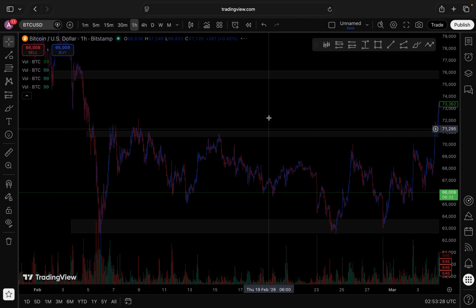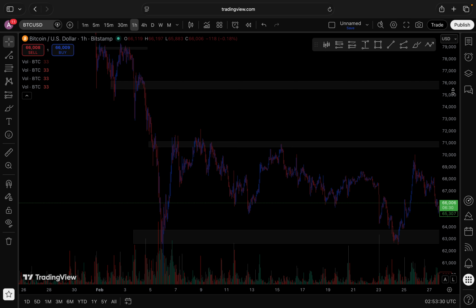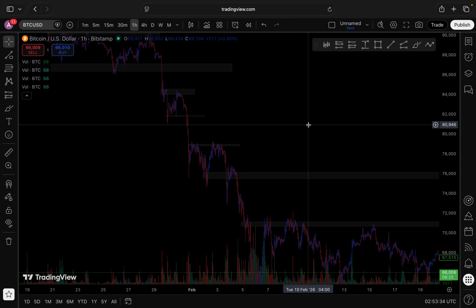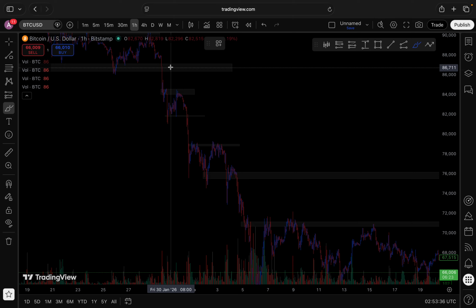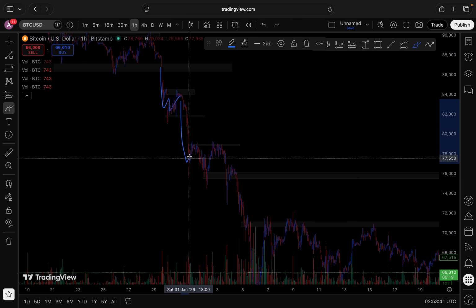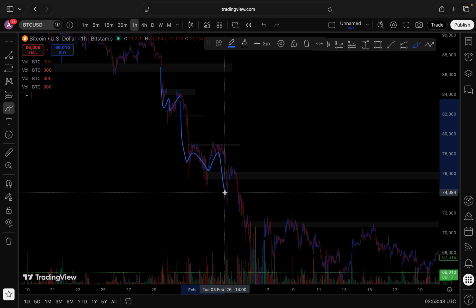And I'm looking at the 1 hour time frame, by the way. We'll go over time frames later. But this is how the market trends. This is how the market moves. This is how the market functions. This is how you make your money. Lower lows, lower highs, lower lows, lower highs. Lower lows, lower highs, lower lows, equal highs, lower low, lower high. This is how we make the money.